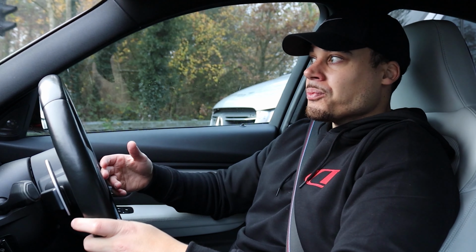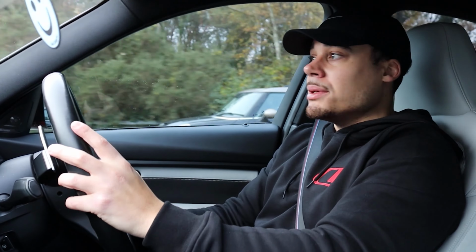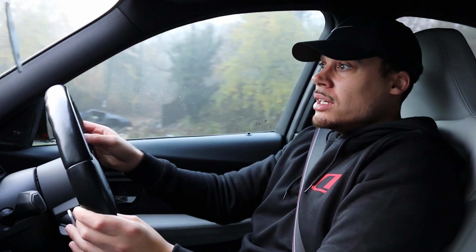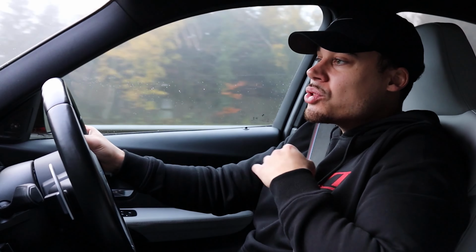The other day, I was coming to a roundabout, left lane straight ahead, right lane right only. I was in the left lane, just minding my business. And they're coming in the right lane, trying to cut me up from the inside just to get in front of me. I've had to slam my brakes, swerve out the way, just to avoid a collision. I'm thinking, what are you doing? And that happens all the time.